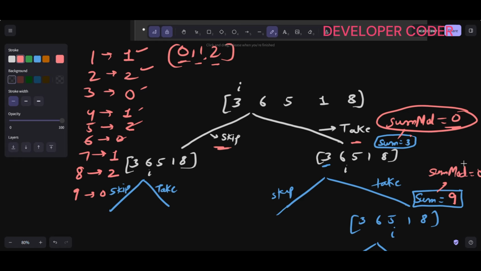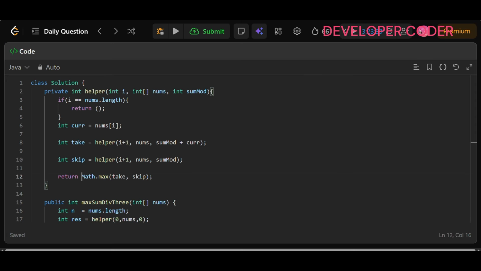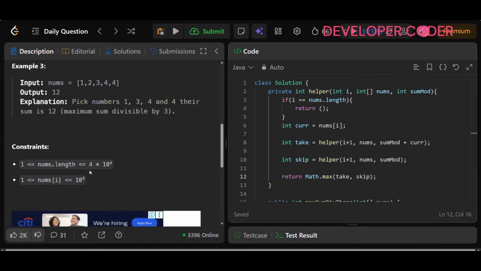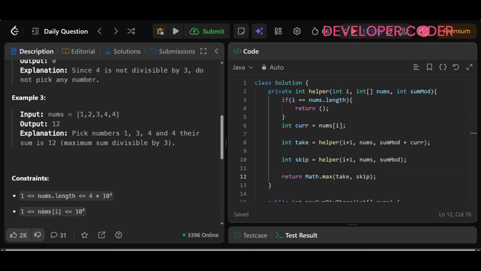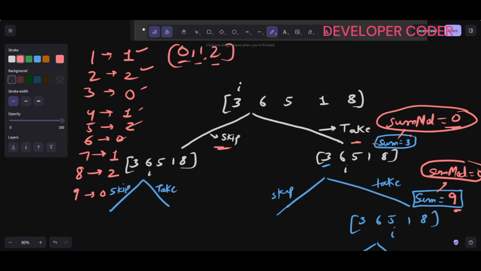Instead of getting a very big value, since there may be many numbers here, given the constraints, nums.length is this and nums of i value is this, we may get a very large sum.